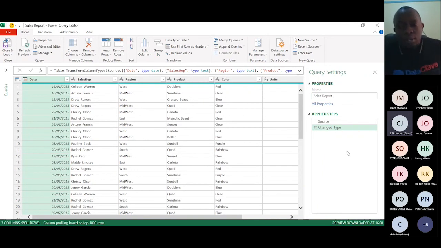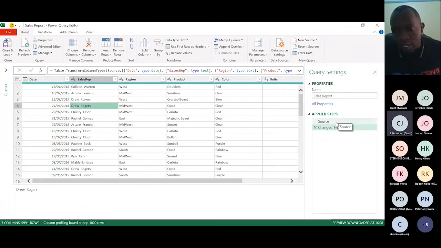Now, in Power Query, whatever action that we take, whichever type of data management action we take on our data set, all of it is recorded here as steps. Everything that we are going to do, every manipulation that we are going to do on our data will be recorded here as a step.